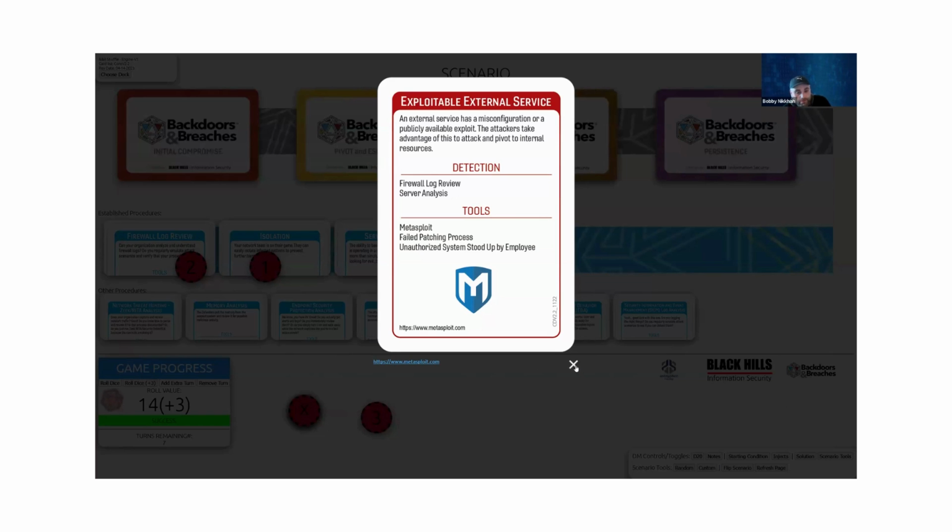One question that might be worthwhile to discuss would be what circumstance, or what sort of thought experiment, could we conduct to try and understand or explain why our firewall log review might not have been able to glean that, or might not have been as insightful to the exploit as the server analysis was.